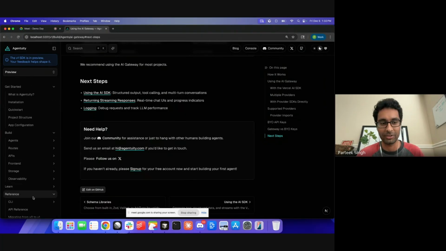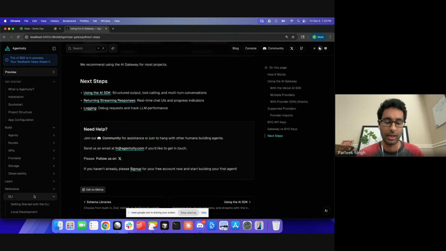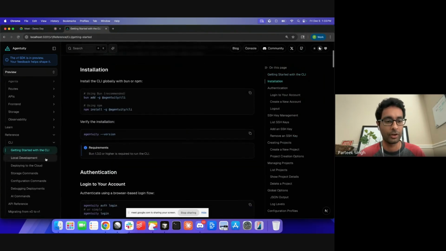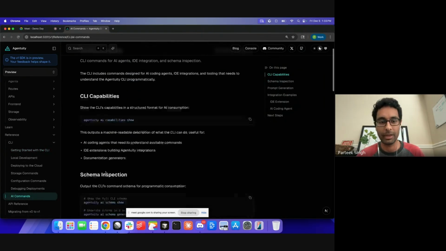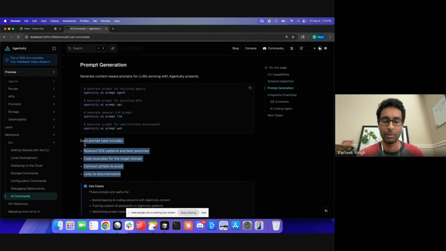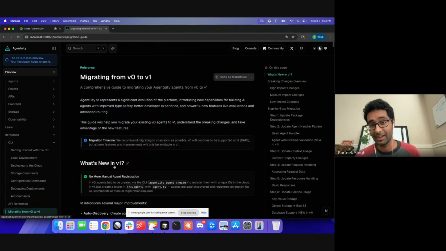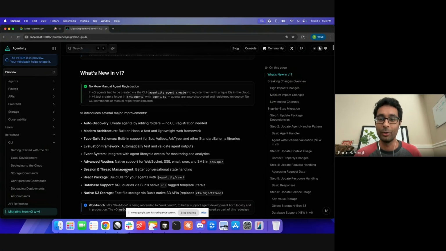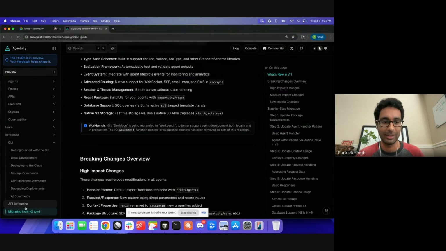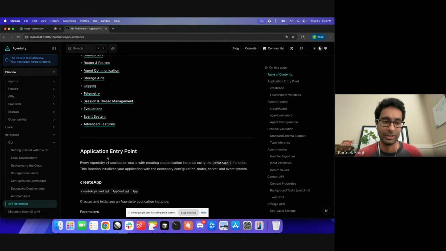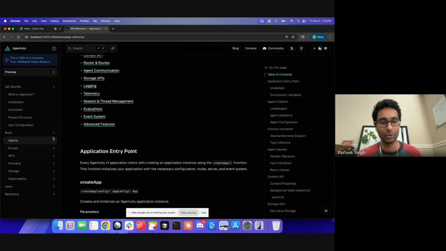And of course, as Jeff mentioned, there's a lot of new stuff with things like the CLI. So we've got a reference section down here where you can really easily get started. Jeff mentioned the AI commands, so you can go to this page and find a bit more information on that. There's also a migration guide. With so many new changes, you're probably going to want one page where you can go through and see all the new things that we're adding. So we've got that updated, as well as things like the API reference, which is going to have all the full stack capabilities for V1. So working through all of that.